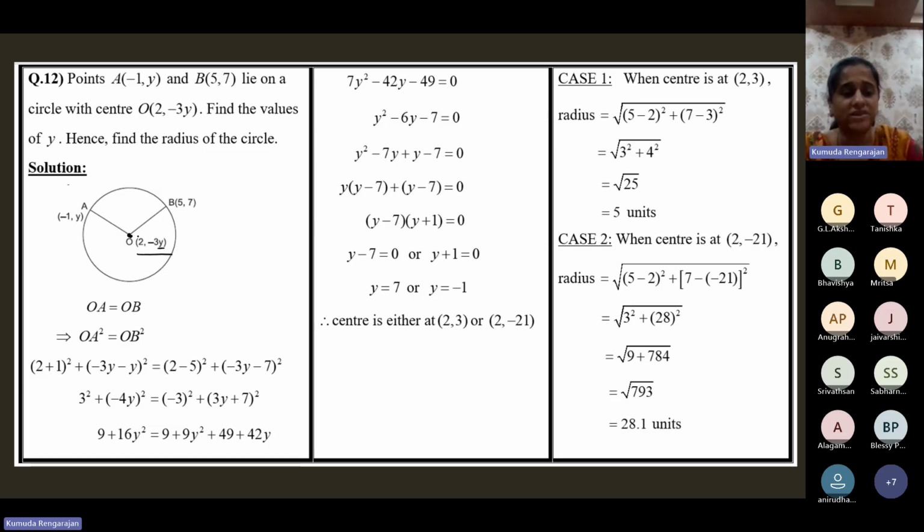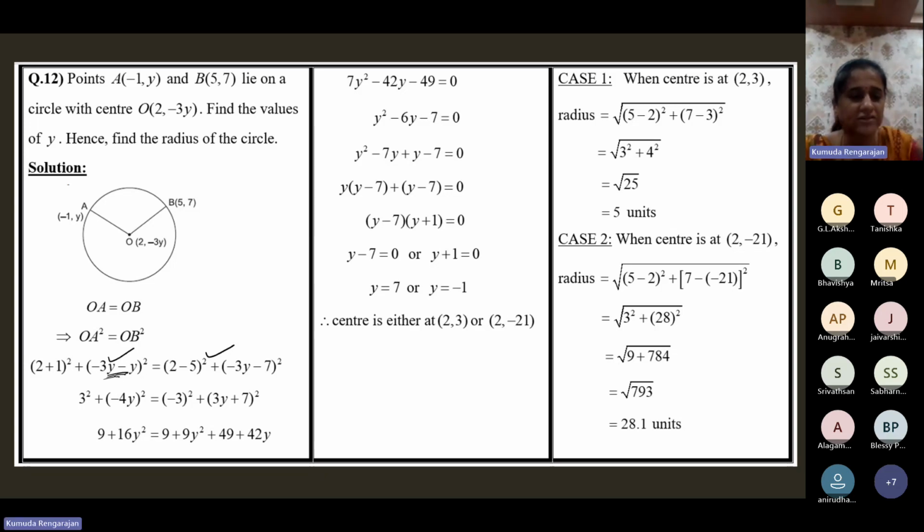So clearly OA is equal to OB because radius of the same circle. So OA is equal to OB is the equation, which means OA square is equal to OB square. So we know how to find OA square. You should not use a square root symbol because it's OA square. So here also don't use a square root symbol. In the distance formula, we have the square root symbol. We don't use it because it's OA square and OB square. So write this and this using the distance formula. Simplify using the identity or whatever here.